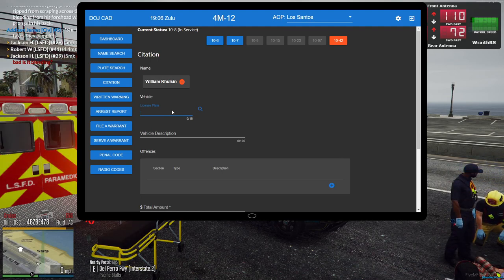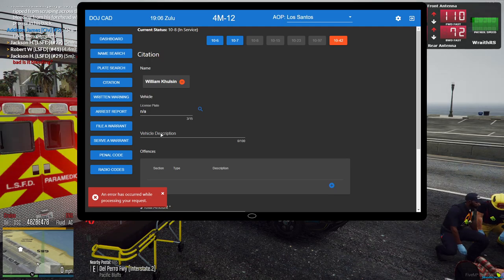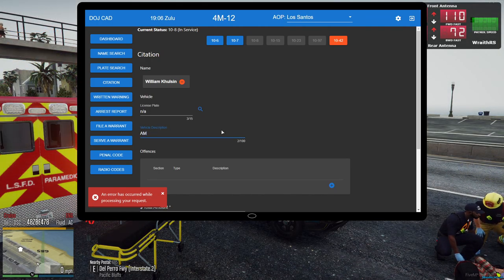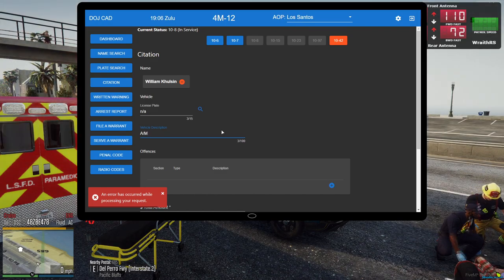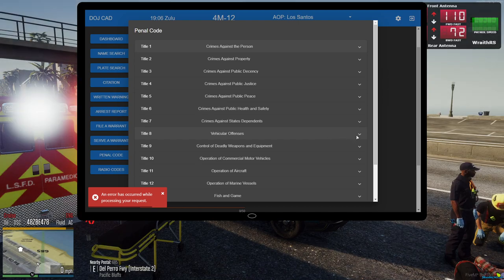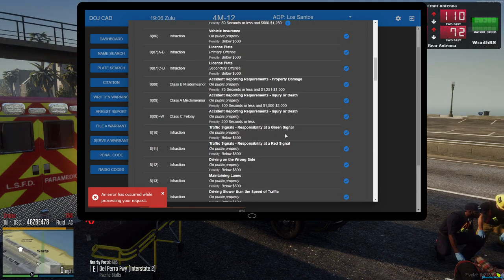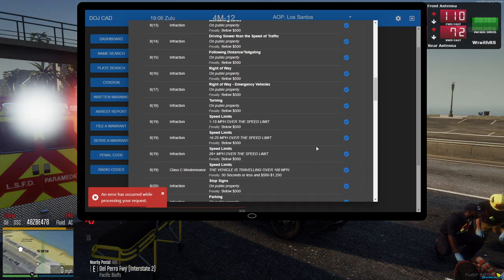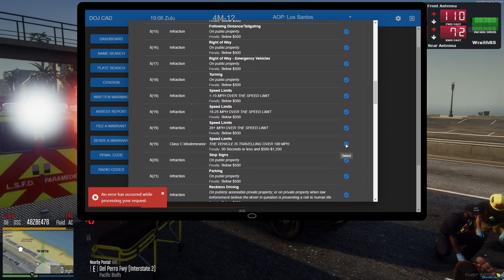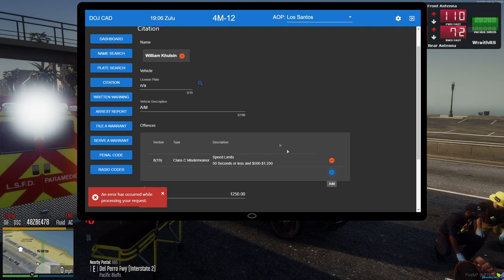A stolen vehicle, so don't have an actual license plate applicable. Besides that stolen vehicle one, it was an Aston Martin. So here we go with the citations here. So obviously we got traffic offenses here. We're gonna slam him with the speeding, because we clocked him originally at 100 plus mile an hour. It's like 100 and some odd mile an hour.